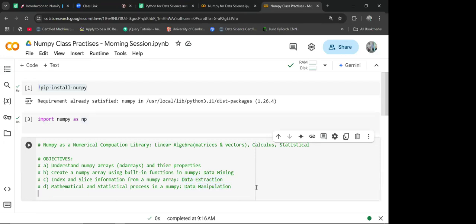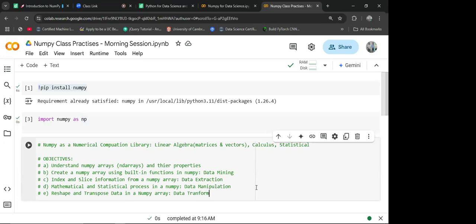And then finally, E, we're also going to learn how to reshape and transpose data in a NumPy array. Why this is helpful is because it will help us in what we call data transformation.